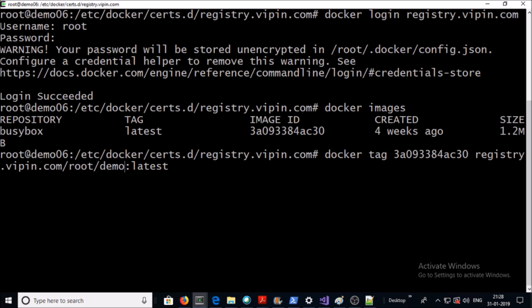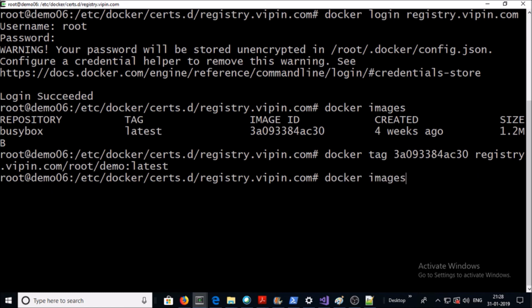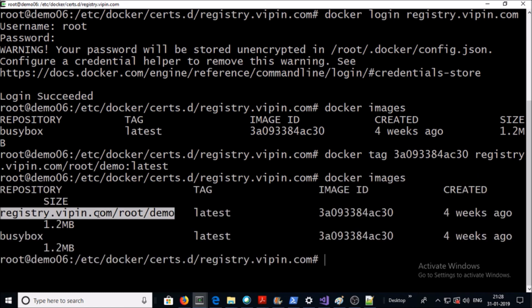This image is based on the existing BusyBox image. Let's go ahead and create the new one. Let's list again. This image has been created as per the example.